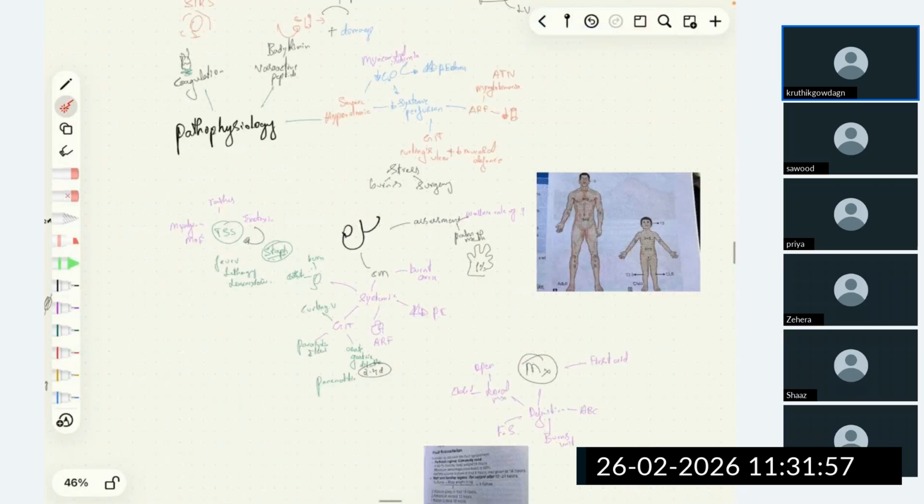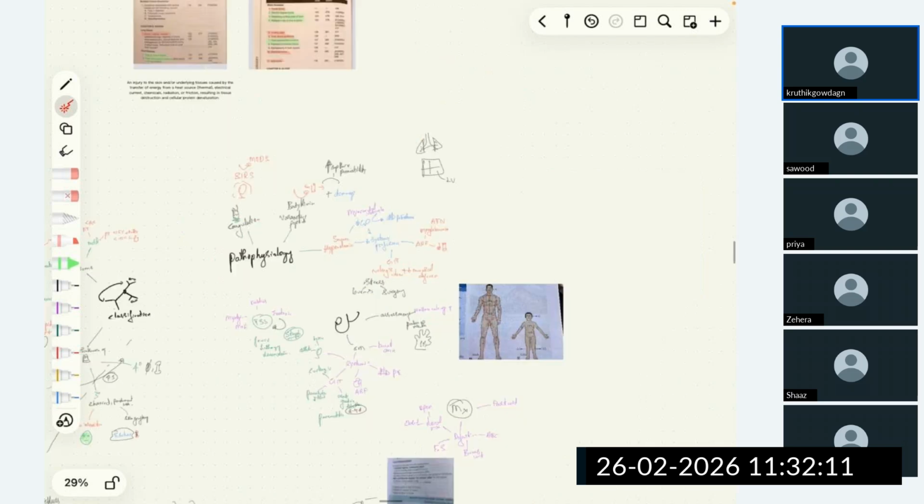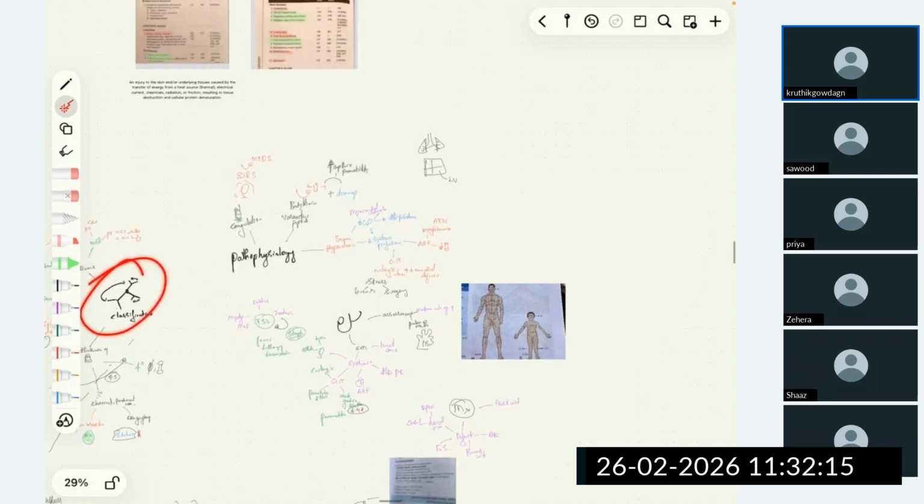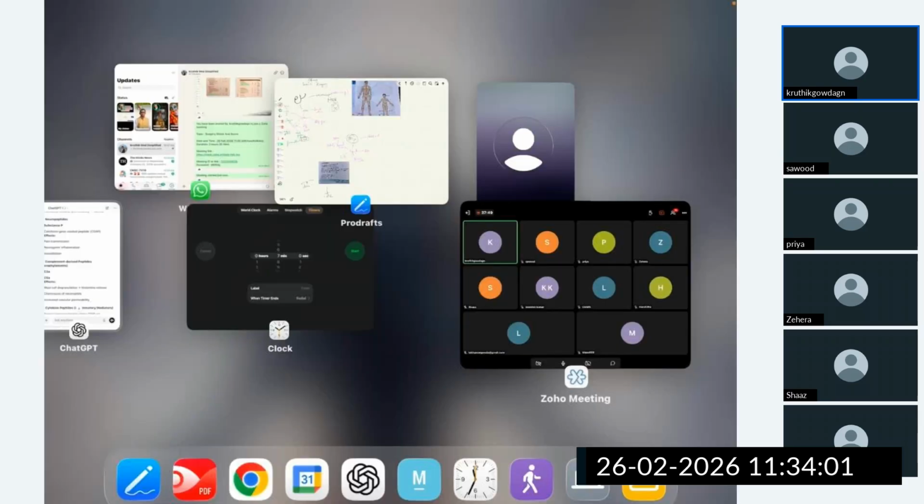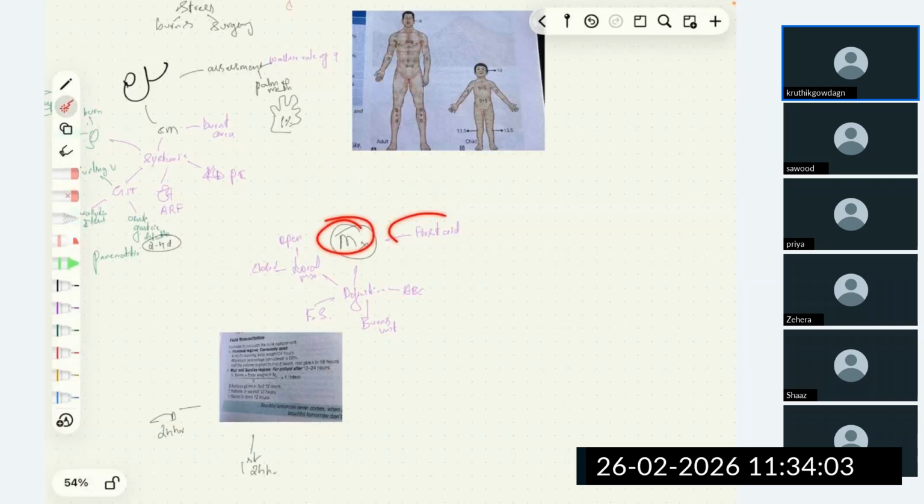This is about clinical manifestations seen in burn. Mention the burnt area and systemic manifestations: lungs, kidney, GIT, and infections. This is about clinical manifestations of burn. We saw classification, pathophysiology, assessment, and clinical manifestation. We are left with management. It's divided into first aid and definitive management.